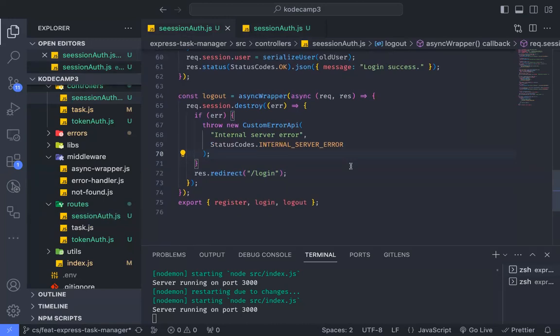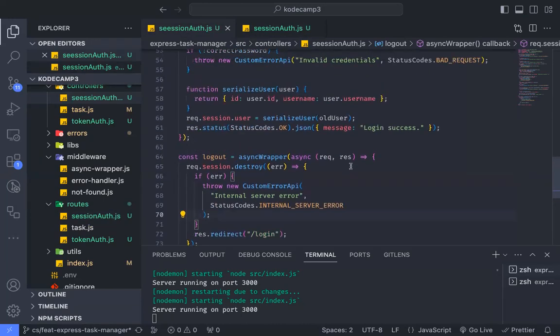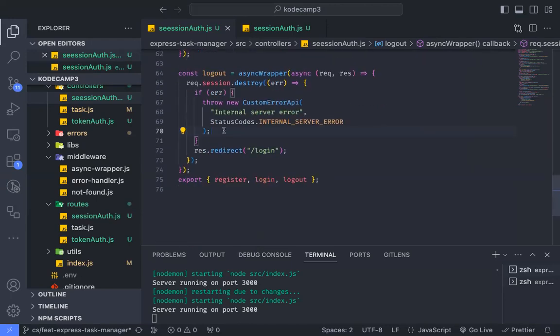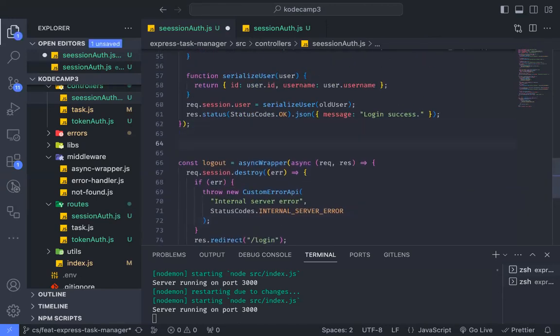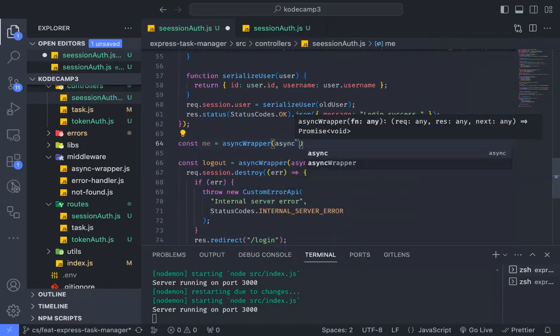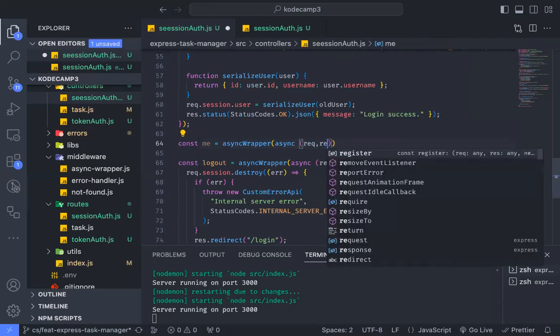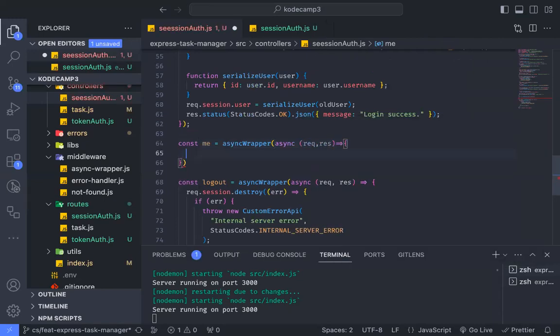And then we also have, before the logout, another route. const me is equal to asyncWrapper, then we have async request, response, like so. In this route, the request that is coming in is coming from the middleware.